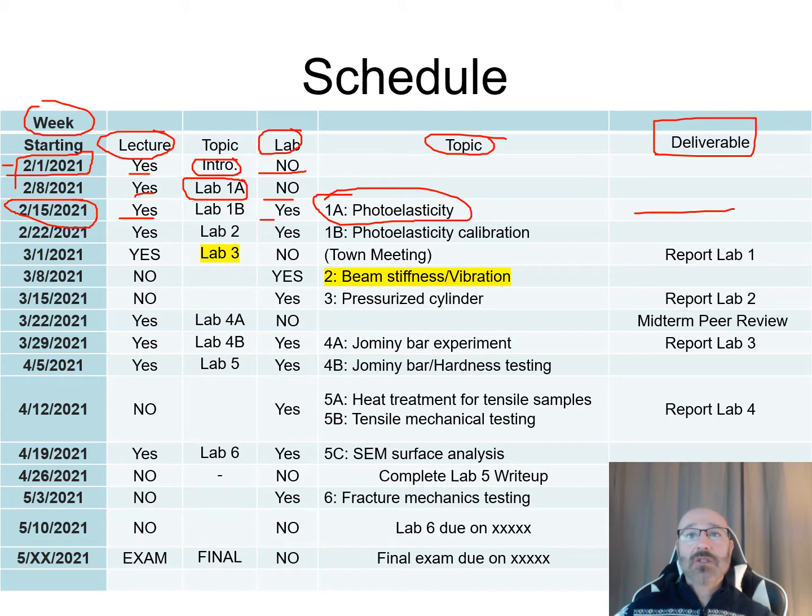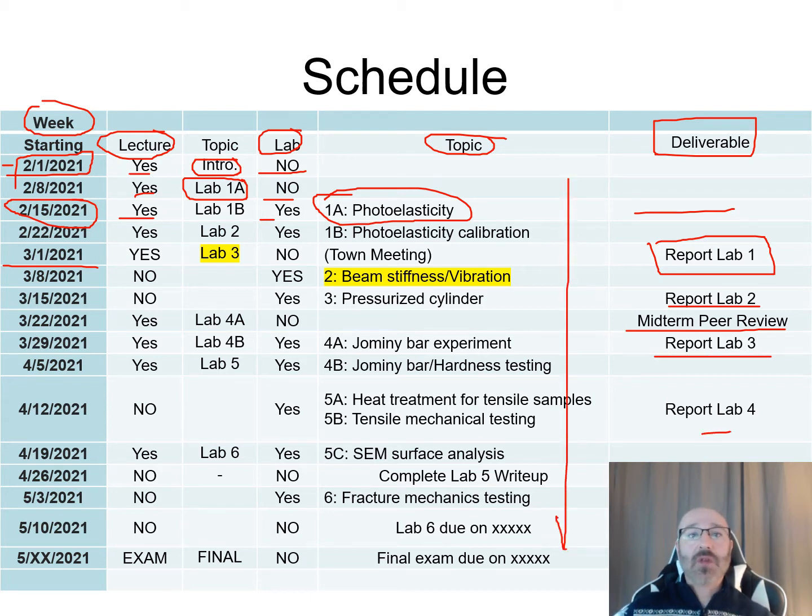Nothing due yet. As we come down here, this is the first thing that's due: your lab report 1 will be due on 3/1. Then we can see your lab report 2, and that's due next. Then you have your midterm peer review due 3/4, and so on and so forth. We go all the way down so we can see when all of your labs are, when all of your lectures are, and due dates for everything. So this is clearly posted. This should remain fairly constant throughout the semester, but if there are things that come up, we'll address them and make adjustments, and it'll be posted to Blackboard as they happen.